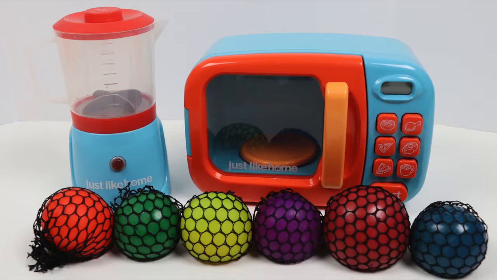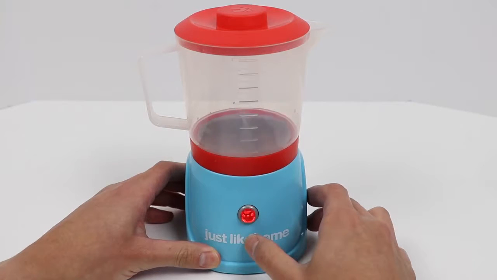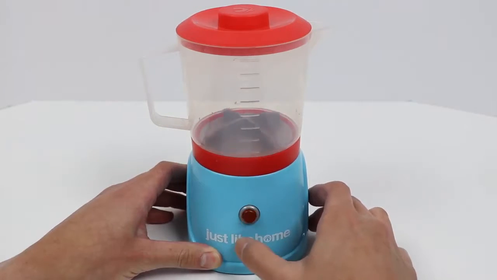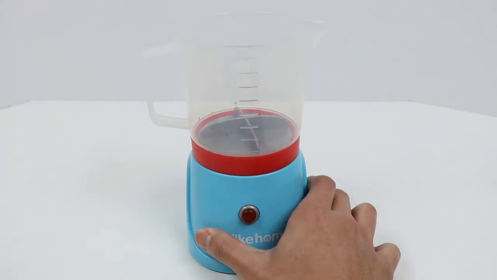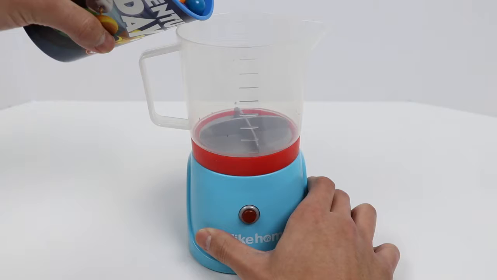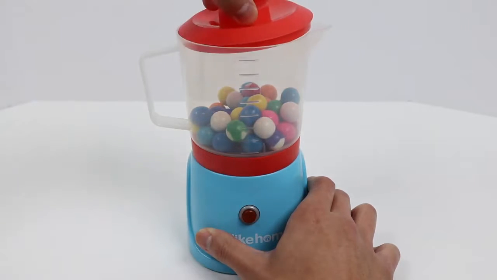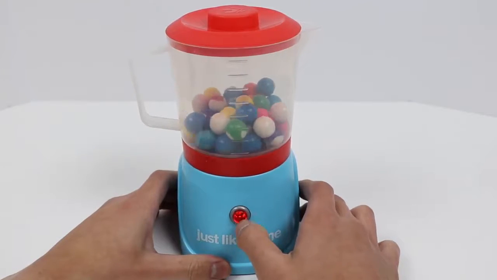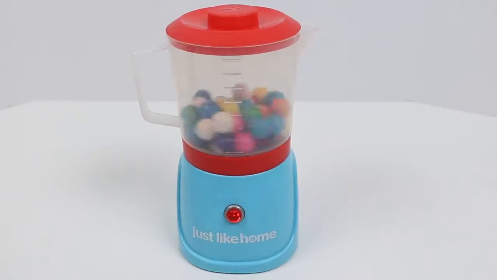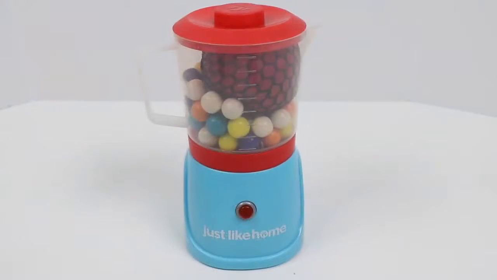Today, we'll be blending gumballs to make mesh balls, and then we'll use the mesh balls to make surprise toys with the magic microwave. Is everyone ready? Here's the magic blender. Now let's throw in some gumballs. All right, here we go. Wait for it. There it is.